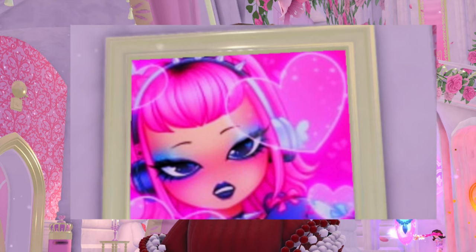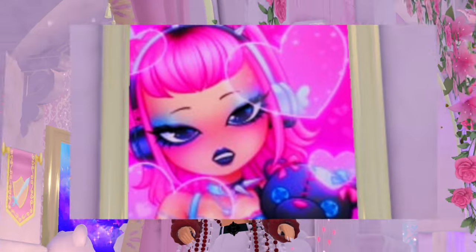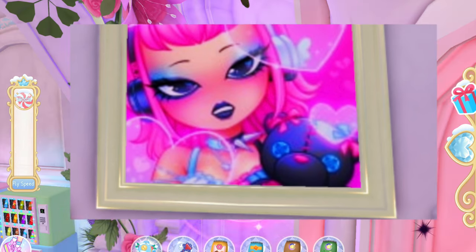I have always wondered if there will be a secret room behind the painting, because if you've been in the headmistress office, there's a painting just like that where if you click on the key it will take you to a secret room. So maybe you guys can check that out, see if you can glitch into a secret room, and comment down below.